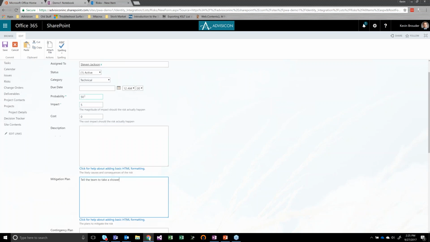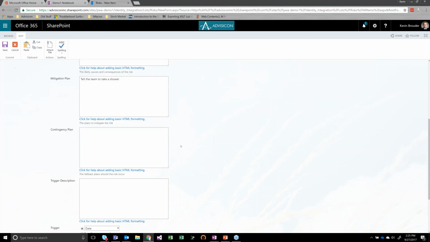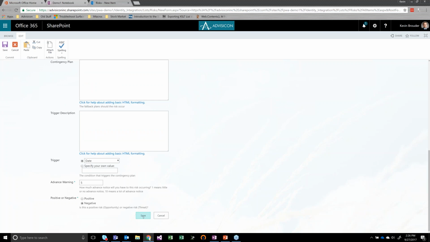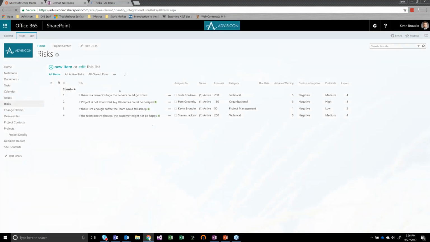We can adjust our likelihood or our probability and our impact or our consequence of that risk, say 50%, and it's a solid 4. And then we can fill out the rest of this information and save that risk. What that does is it adds it to our list here. So now all this data is here.